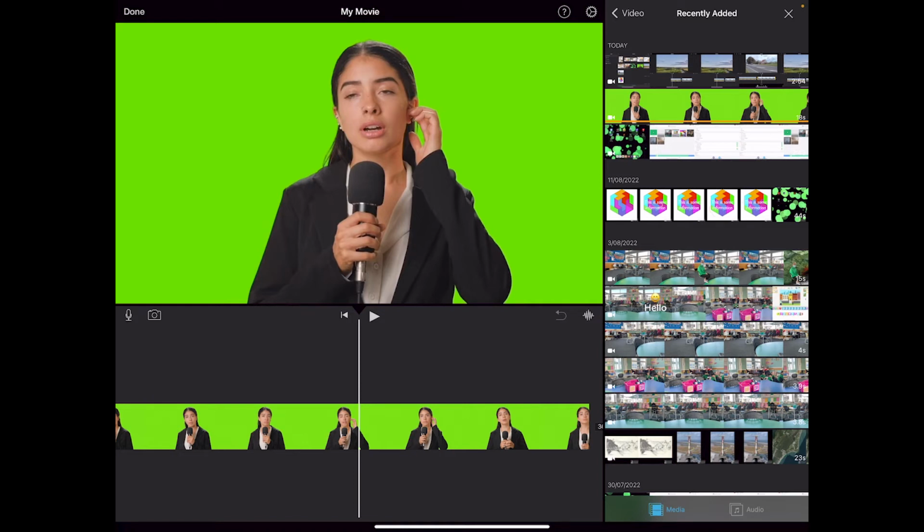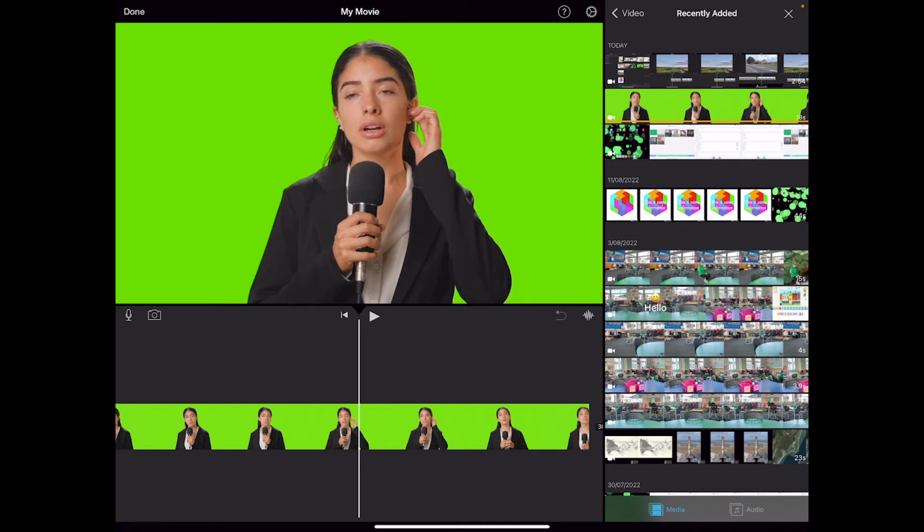And so what you need to do is make sure that if you do light them, or if they're lit by a window or something like that, they stand far enough away that the shadow being cast can't be seen by the camera or can't be seen at all. And if you do have to use a light, make sure the light is up high, pointing down onto the subject, so that any shadow that is cast is down and behind the subject, and that should help you get the best possible output for your green screen.